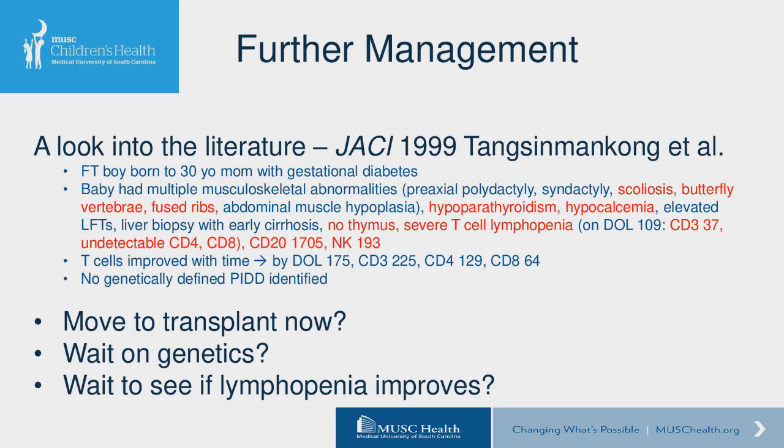The presence of maternal cells does show that the degree of immunodeficiency is profound. There are cases of complete DiGeorge syndrome with maternal engraftment, but those are very rare. Maternal engraftment would make me much more worried that this baby is going to need definitive therapy, including bone marrow transplant — but I would really want to look at thymic function first. The diabetic embryopathy hypothesis is quite possible here. Normal head size and lack of cranial dysmorphic features rule out a lot of the syndromic diagnoses suggested. We may not know what the diagnosis of this very interesting case is.